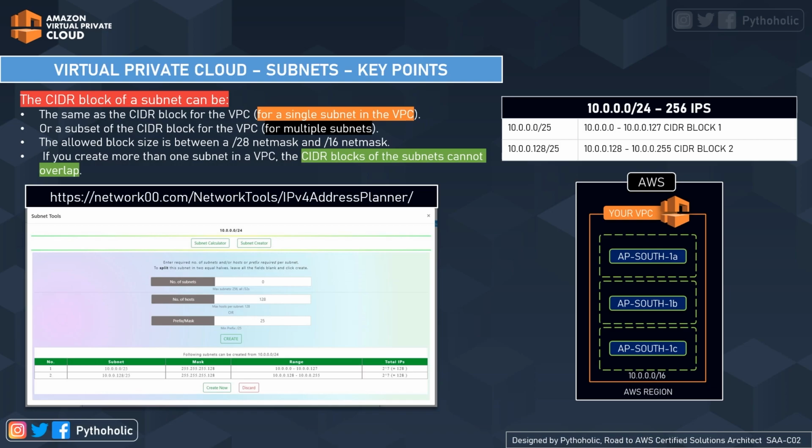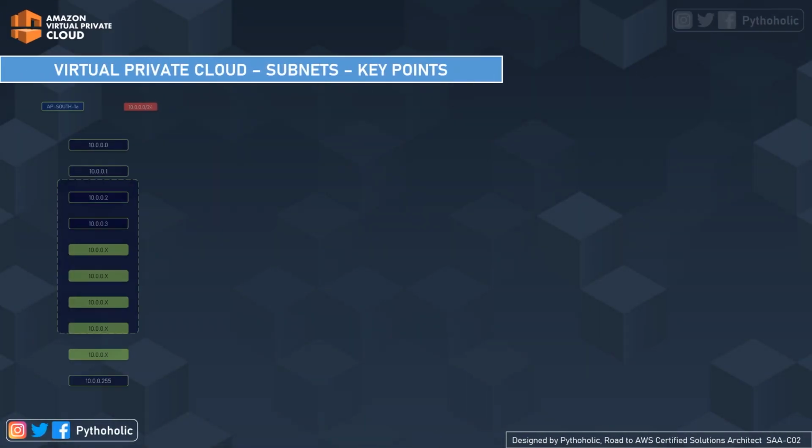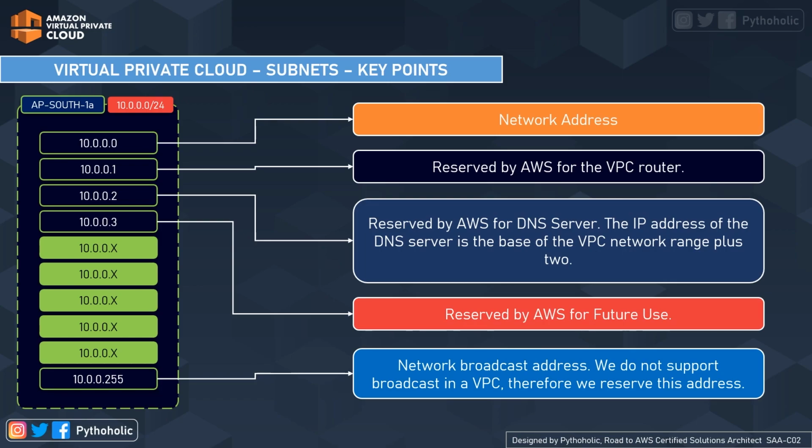Okay, so you might ask me, 256 IP addresses, I got that, but are you sure all of these IPs can be used? So I would say, yeah, you might be correct on this one. Not all of these IPs can be used. So let's see what the pointers are in this context. What AWS tells us is that the first 4 IP addresses and the last IP address in each subnet CIDR block are not available for you to use and cannot be assigned to an instance.